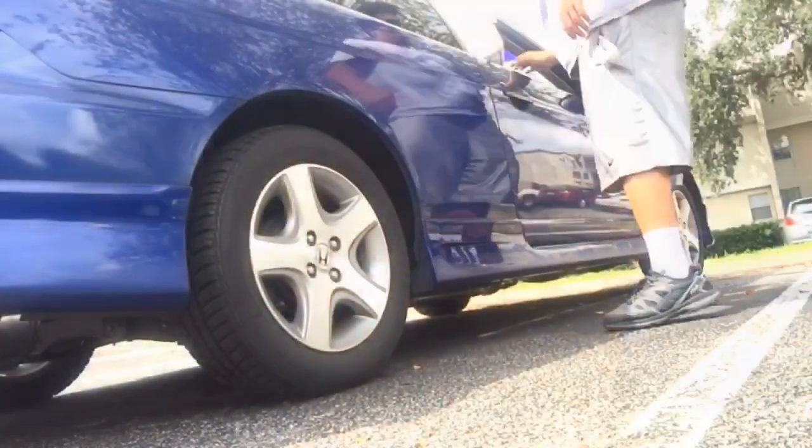Alright, you guys, I'm back from the shop, and they put in my Magnaflow catback exhaust, and it was a success. I'm gonna show you after I put this big box in the house. I'm gonna come back outside and show you some sound clips of the new exhaust.